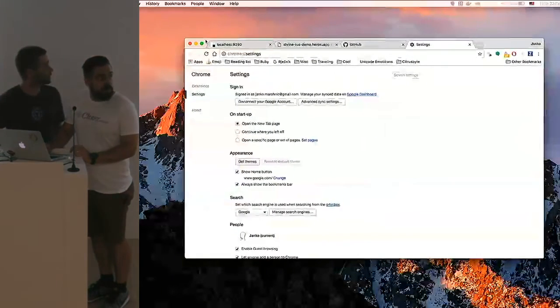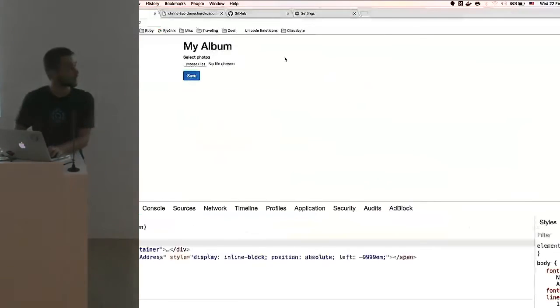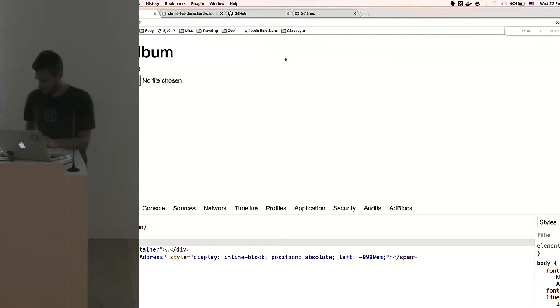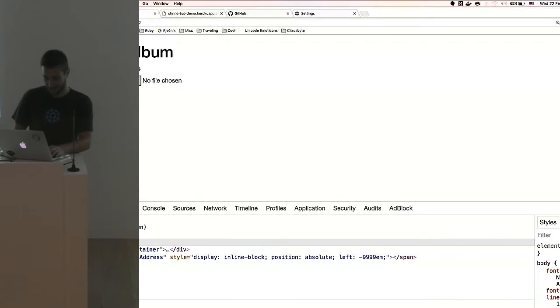To the left, there you go. Okay, I will just make it really short.